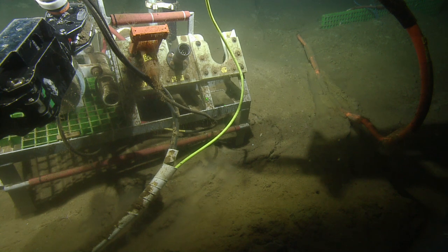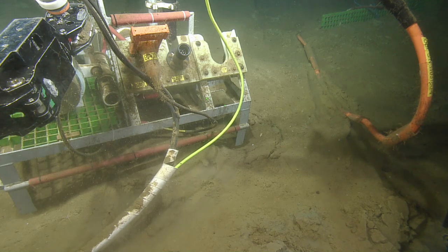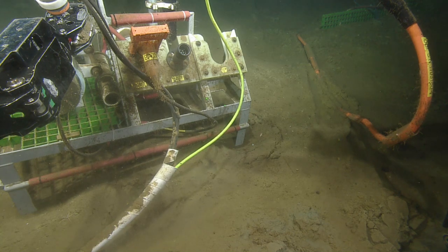I think that's good. Can we turn our downward lights on and see if it fixes our visibility here? Because that would be a huge help if we can see. Yeah, sure. It does a little better. Until the dust comes. Okay, here we go. Coming up.